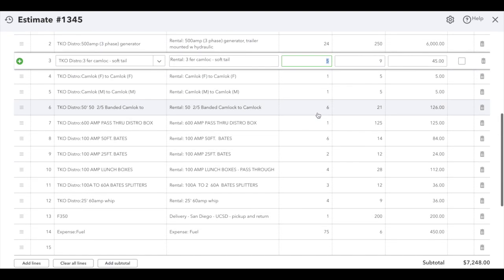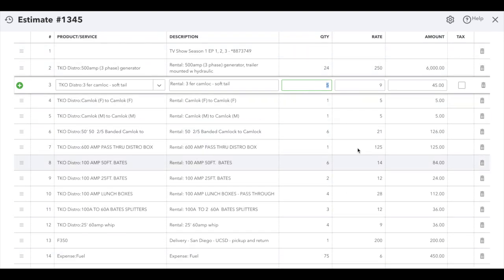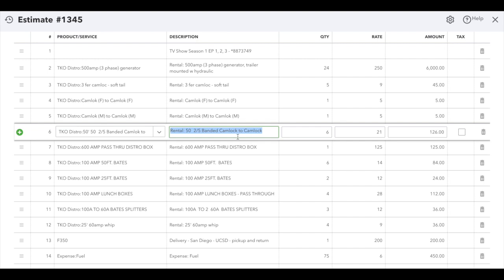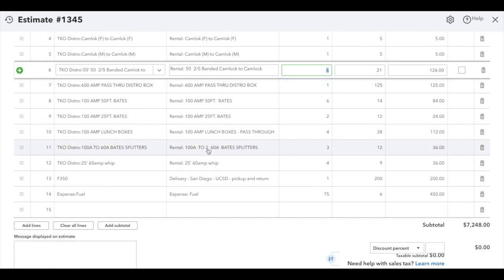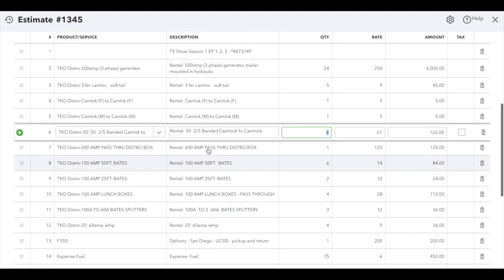And shoot, I don't have the extra row in my QuickBooks to do quantities and days. So in that case, as I was saying before, I'd have to list out 50 amp banded camlock here. I'd have to put 6 of these in there, and then I could do them a 1-day week 8 times to span that out. I'm not going to do that here. But anyway, you get the idea. If you get this all pre-entered, I also could save these as templates. So kind of like my standard distro package for a commercial 1-day shoot.